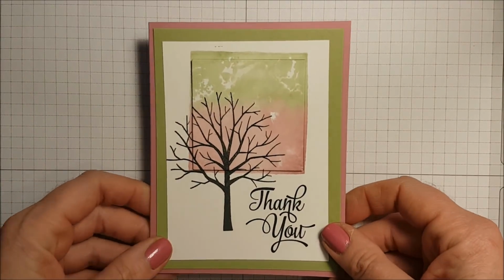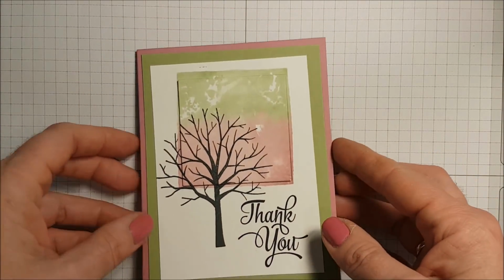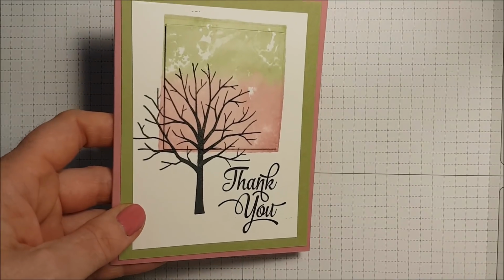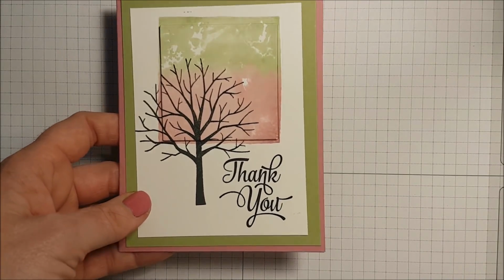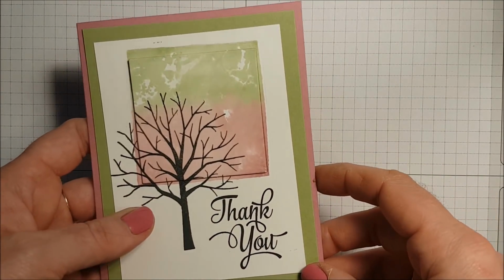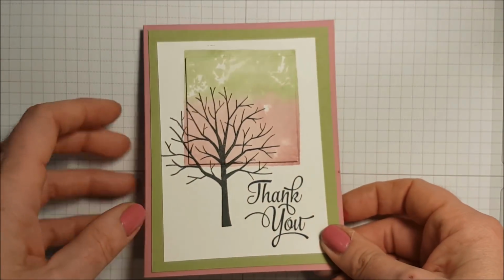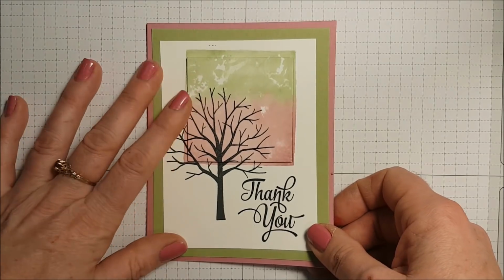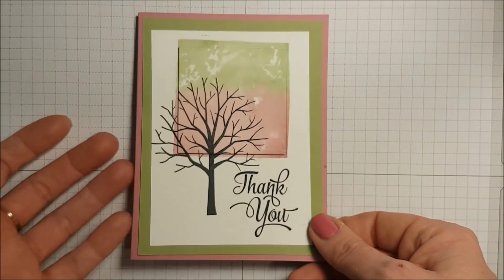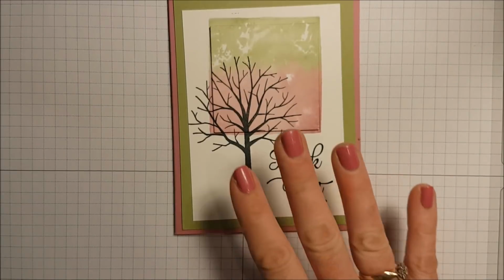Hi everyone, I am doing a quick video on how I made this card. Now this is not my original idea. This card is CASEd from a card that was created by Josie Smuck, a demonstrator here in Canada, and I absolutely loved it. Like I said, I used pretty much the same colors. I just changed the sentiment, but I've had a lot of great response to this card. I posted it on my blog last week, and everyone's loving it. So it's really easy and it's so pretty. So first of all, thank you, Josie, for the wonderful inspiration.